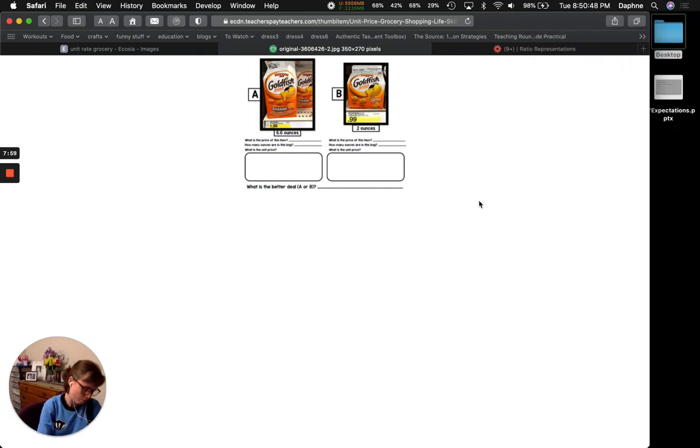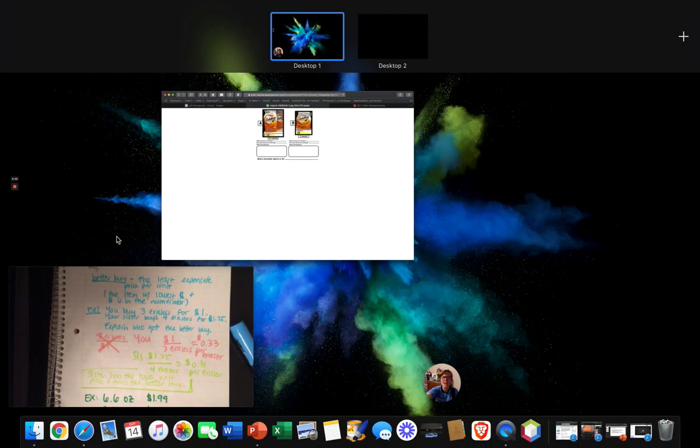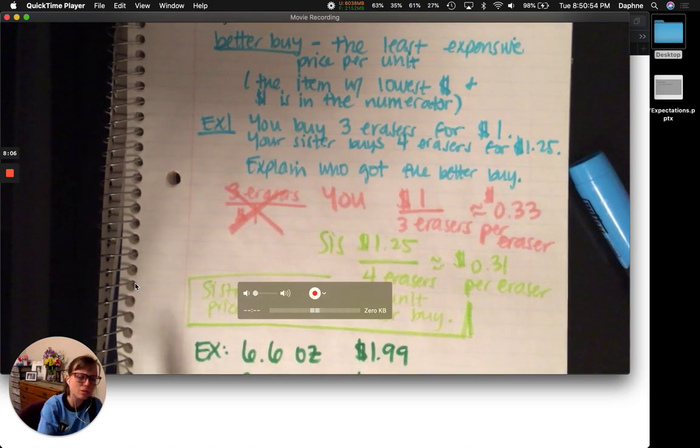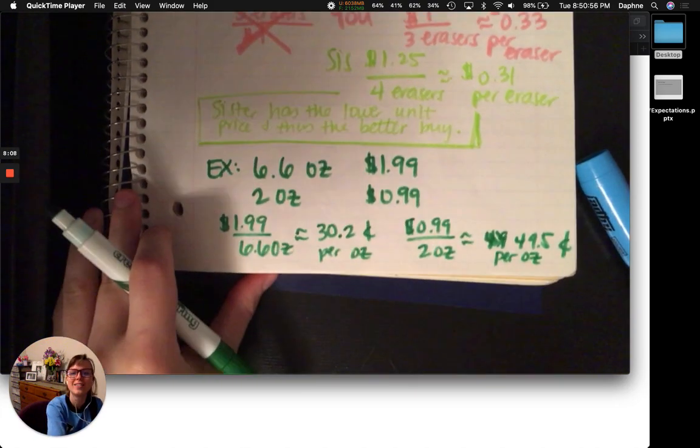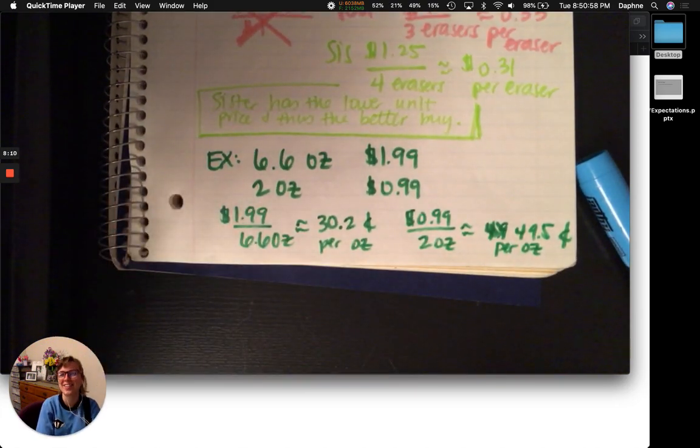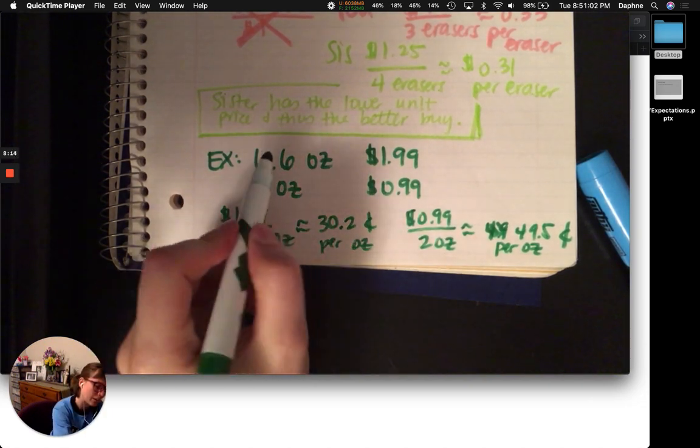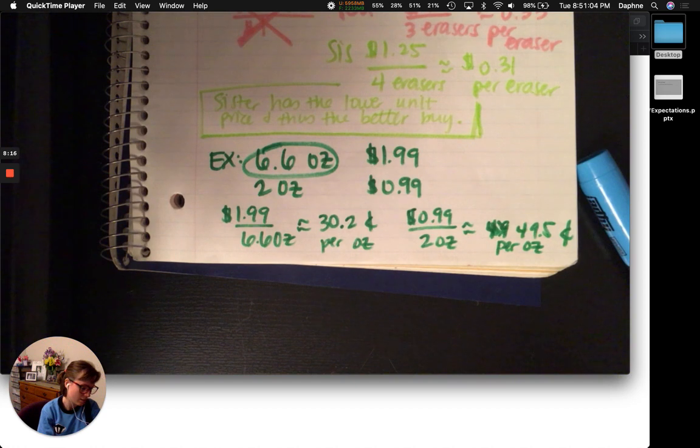Okay, so knowing this, which, and you can't even see my thing. I wrote all this out. There you go. So looking at all that work, which one has the better buy? Actually, the 6.6 ounce is the better buy by a long shot, which is why typically buying in bulk or at places like Sam's Club and Costco, they're supposed to be cheaper because they're more wholesalers, but you get them in bulk. So getting things in bulk is typically cheaper.